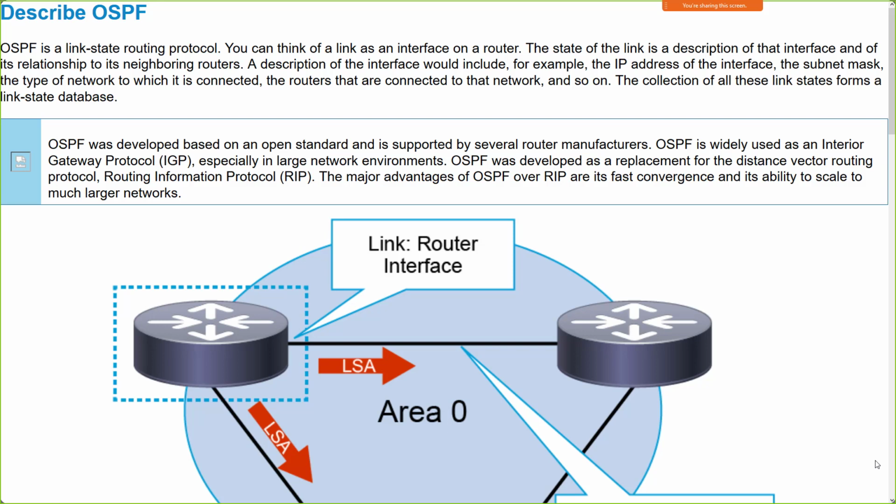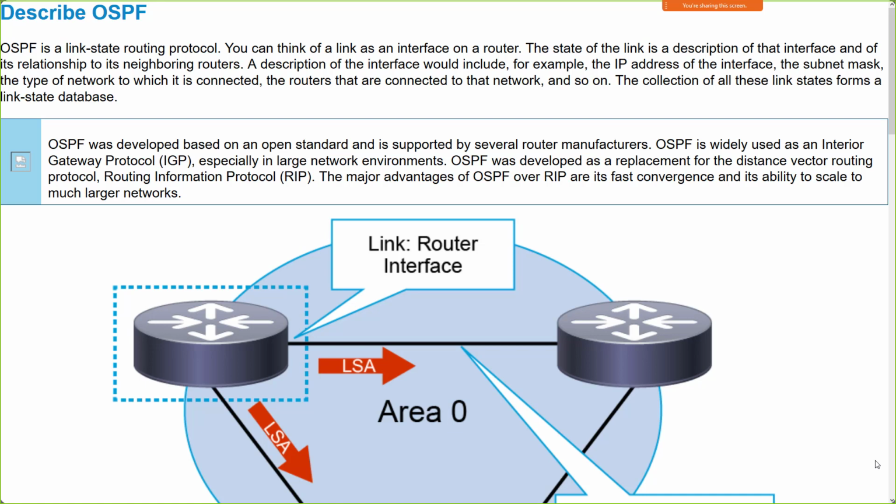And we can verify the contents of that database by simply doing a show IP OSPF database, or drilling down into the database by looking at other specific database elements. Like if I'm going to look at the type 1 LSAs, I might do a show IP OSPF database router. If I'm going to look at the type 3 LSAs, I might do a show IP OSPF database summary, and so on. So hopefully we'll get into discussing the different types of link state advertisements that exist as well. There are primarily 7 different types that we talk about on a regular basis, but there are more than 7 different types of link state advertisements that can exist.